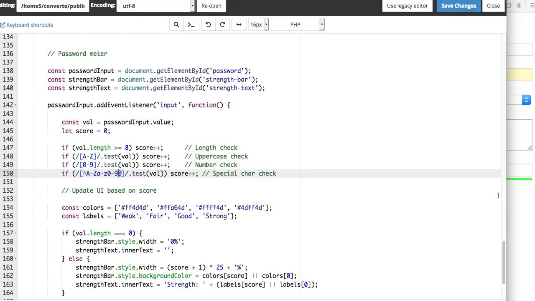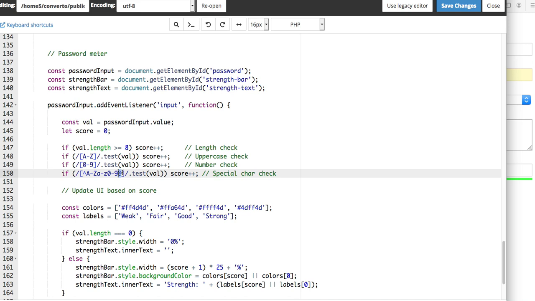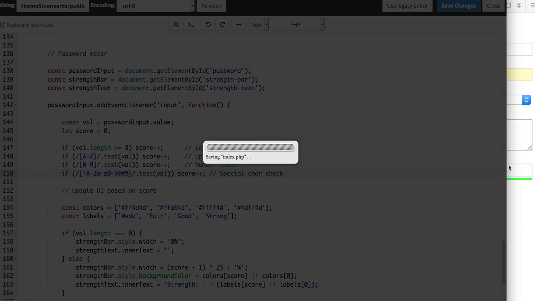So if you want the passwords to have special characters like this one, or what are the other ones? You can have these things. Let's say you allow just these 3, then it's okay. So if I did this, let's see.